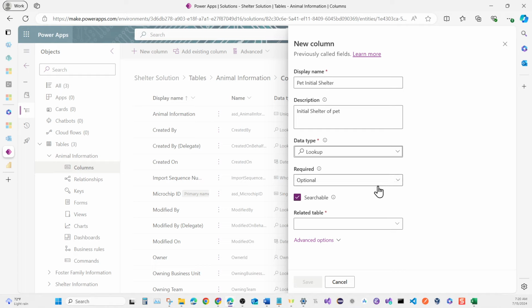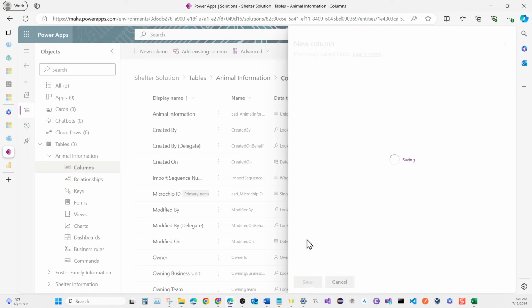And then for required, leave it as optional. And then for where it says related table, this is where we're going to search for our shelter information table. And just make sure you pick the right table. And then hit save to create a lookup to our shelter table.